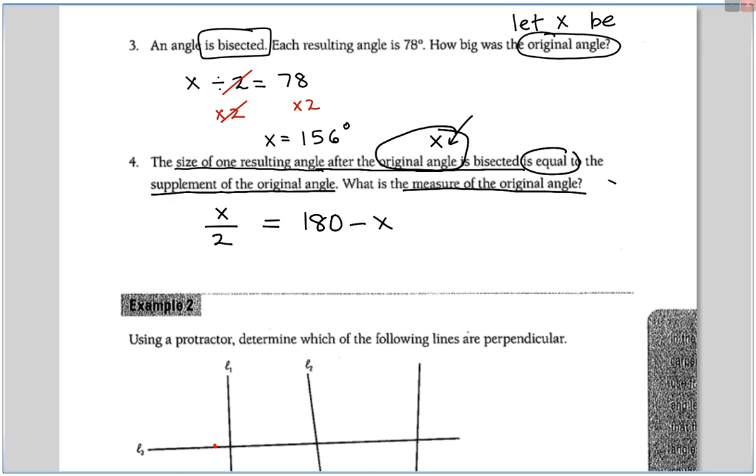Now in order to do that, we're going to have to multiply both sides of the equation by 2 in order to get rid of the 2 in the denominator on the other side here. So let's put a 2 here and a 2 here. Those 2's will cancel so that we can isolate x on the left here. Now when you multiply 2 on this side, you have to distribute. So distribution.